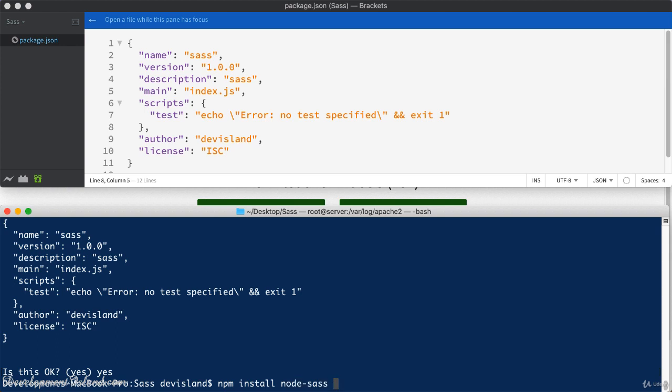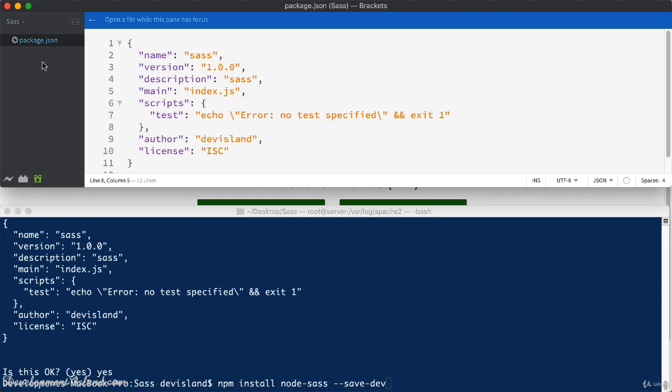Now I'm going to add an option here, which is save-dev, because I'm installing this package only for development purposes. The reason is that I will use Sass only for development purposes to convert Sass files to CSS files.